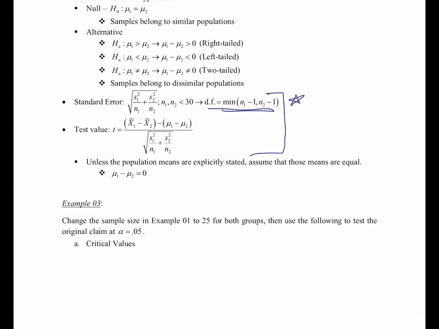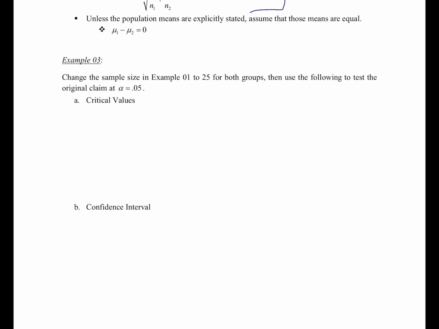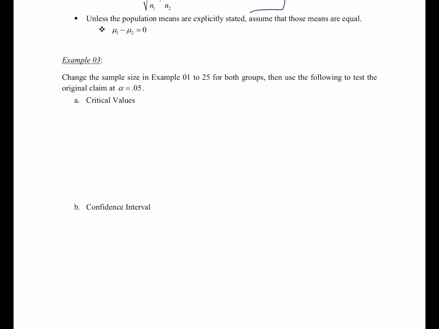But aside from that, this is basically the same procedure as before. I would recommend, if you want just to be able to reference the previous example, that you pull up the notes in front of you while we go through example 3. I think it would be more jarring for me to keep scrolling back up and down than it's worth. So I think I'm just going to stay down here at example 3, and I'll just tell you what all of the values are from the previous exercise. But if you want to have that exercise in front of you for reference, then go ahead and pull it up.